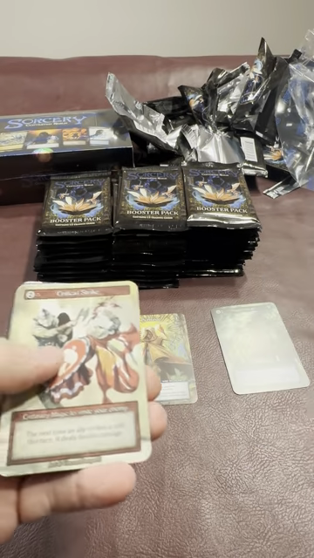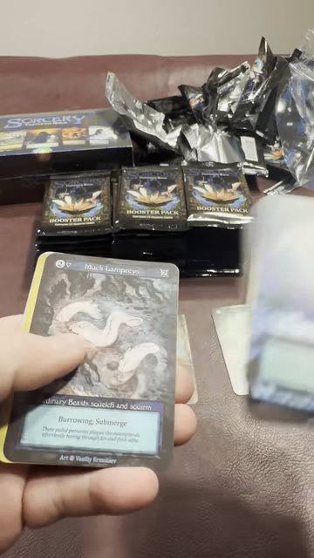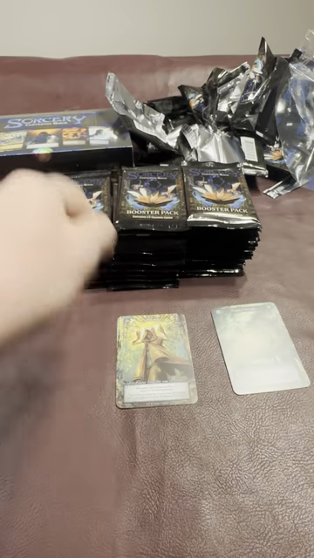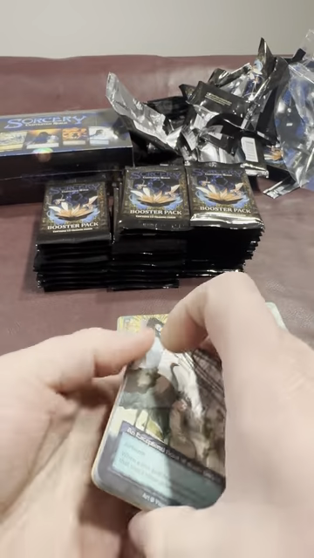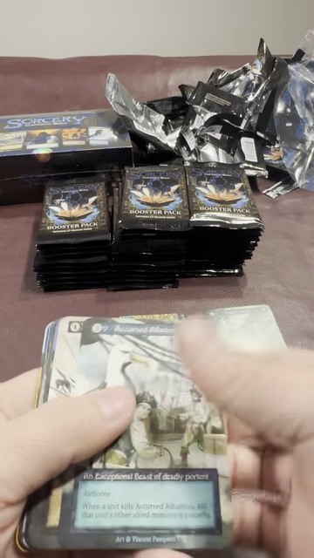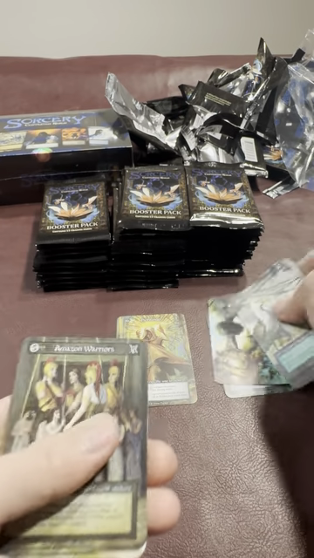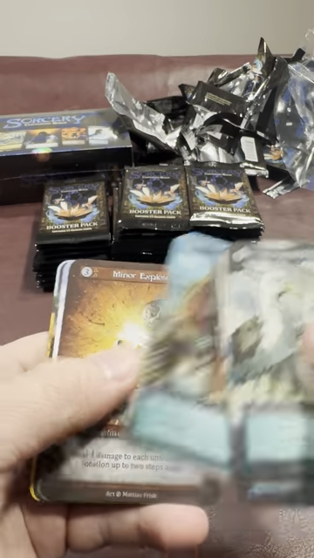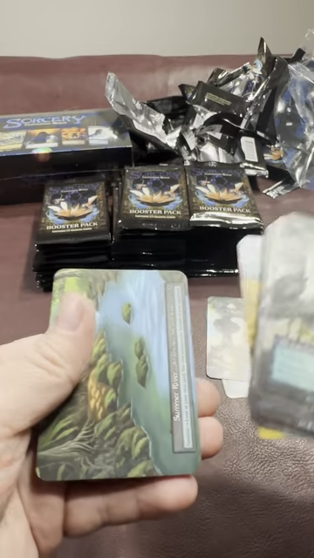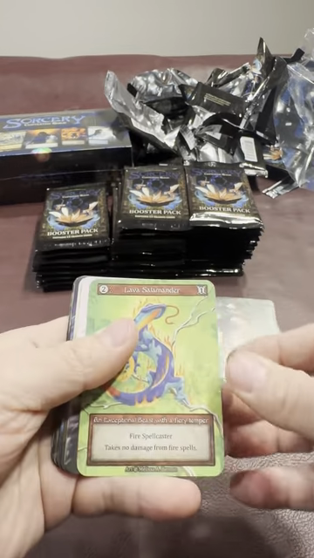Okay. Puppet Master. All right, nothing too crazy so far. Cool that I pulled the Pathfinder. Nothing wrong with that. Primordial Spring. A rare. Okay, next box.